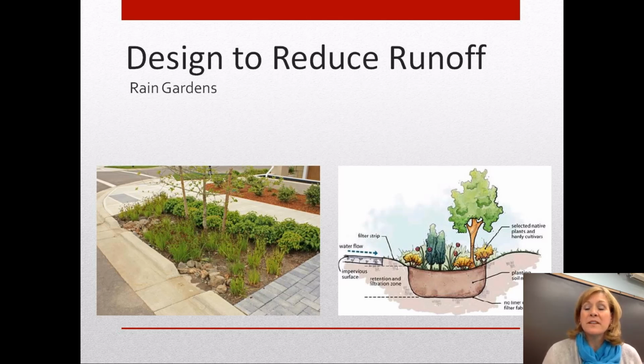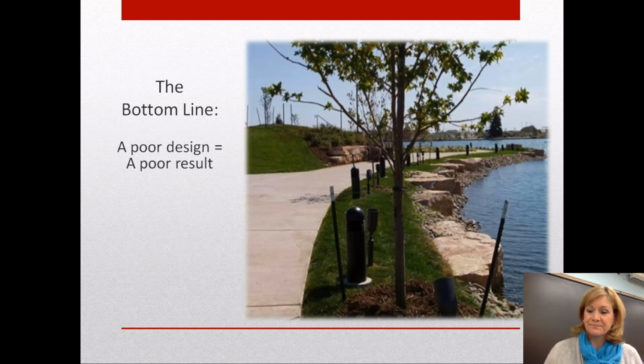Rain gardens themselves can also be used in commercial and residential settings. These are just a couple of examples. The one on the left, you can see the large curb cuts where the water would come across the street and into the rain garden. And the image on the right is just a cross section to kind of show how deep the rooting profile is and where the water would come in from a runoff standpoint, and then how the plant material might look as far as the types of trees or shrubs, as well as perennials that would be planted in that area.